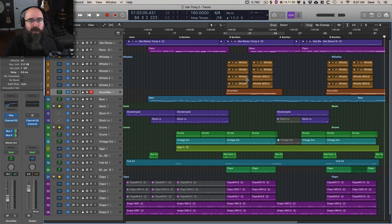Is it the most original piece of music ever to be written? Of course not. That's not my goal. My goal is to make something that is usable for a music supervisor who's cutting together a commercial or a TV show or something like that. So that's my goal with this type of cue.